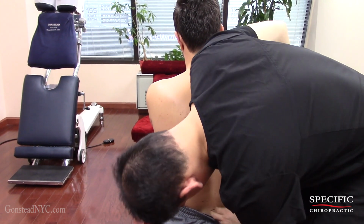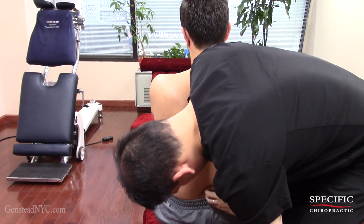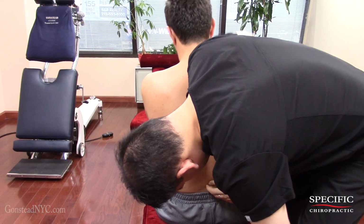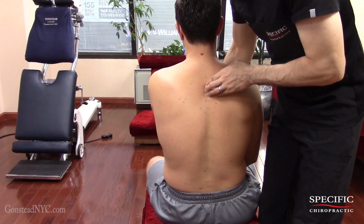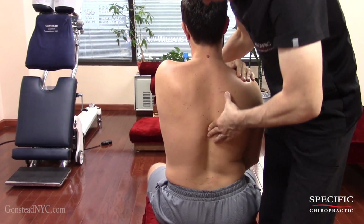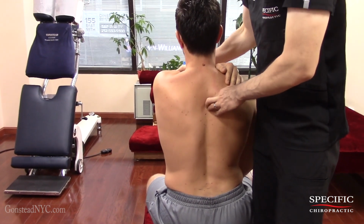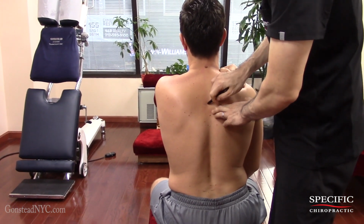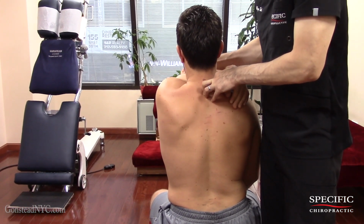Mark this one right there. That one hurts. Yeah, this is number 4. The fourth lumbar's in trouble. I'm going to check biomechanically how everything is moving, which it is, until we get right here. This is jammed. Normally it's supposed to move. This isn't. See, this is not moving in line.